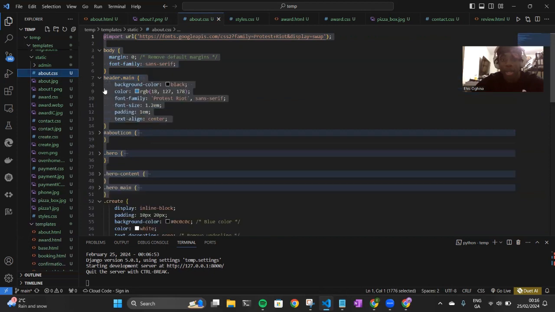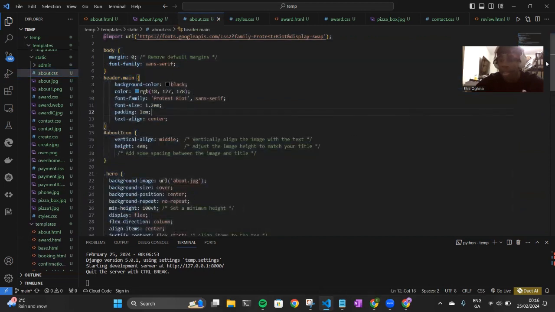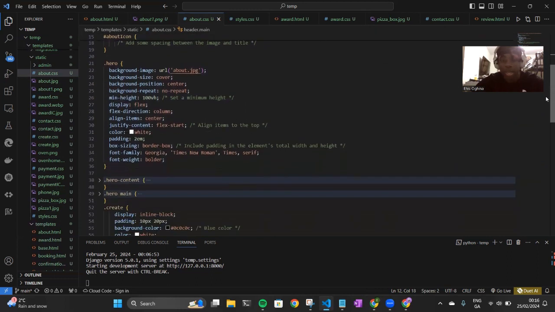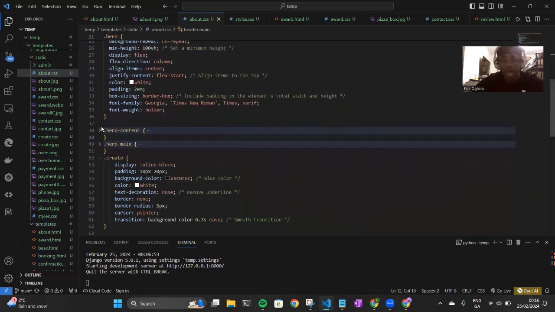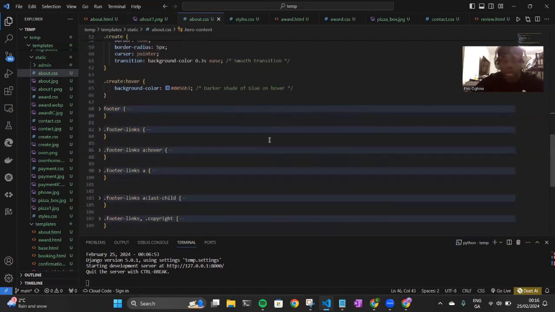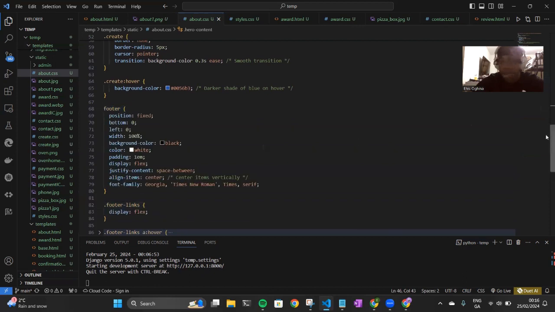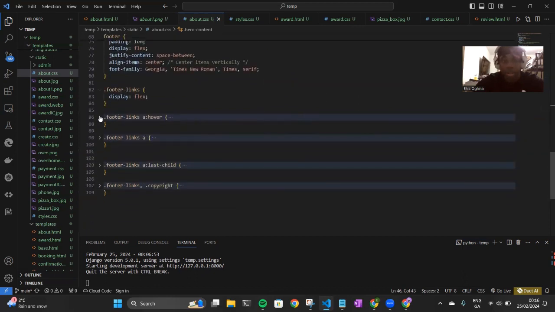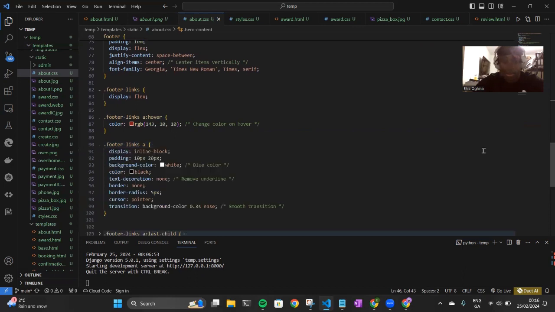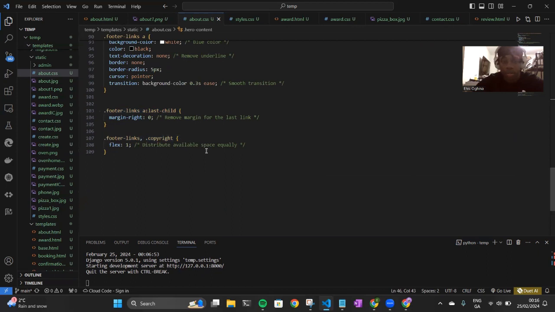And then of course we have our code here that's designing the HTML page. Of course, nothing too crazy. We're keeping it simple for the most part. Don't want to spend too much time on this.